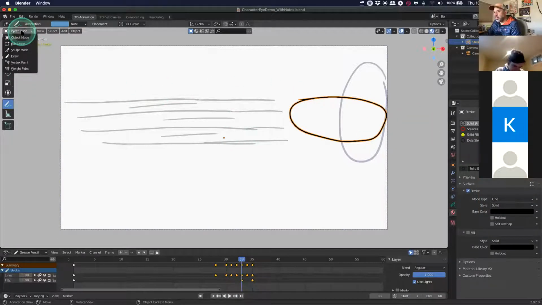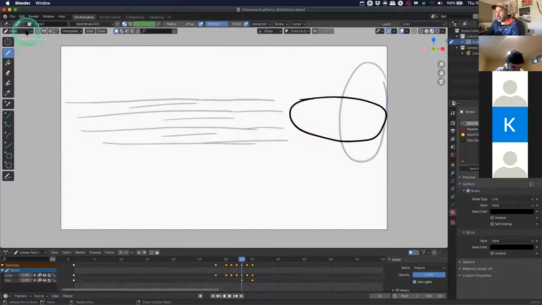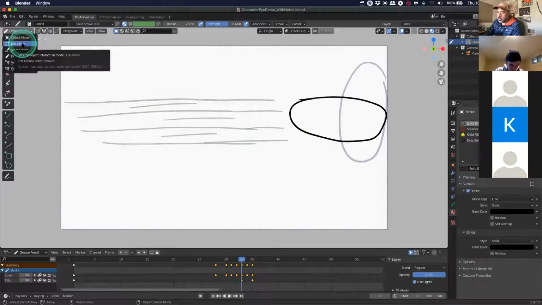If you ever want to draw in Grease Pencil, you have to switch to draw mode. You can go into object mode, and that can move objects, which you would do in 3D. But let's go to edit mode up here.